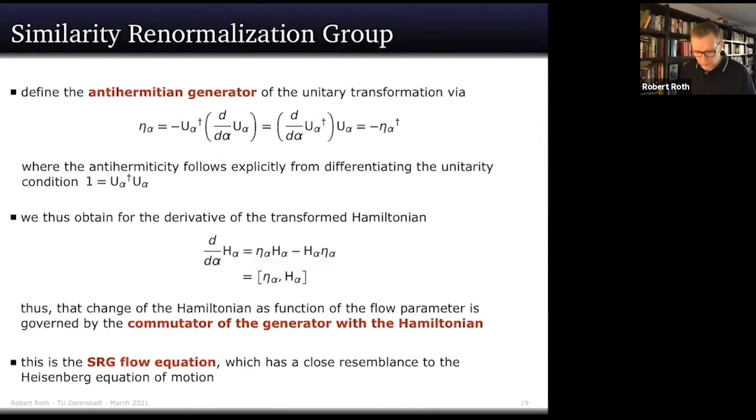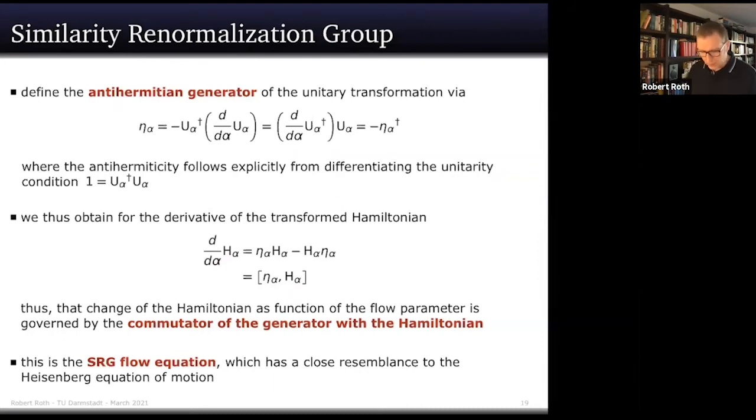And this is a well-known structure. This is a commutator. So you've shown, without knowing anything about this U, that you can use a differential equation in the form: derivative of H alpha equals commutator of H alpha with the generator eta alpha. And that's just like Heisenberg's equation of motion. In Heisenberg's equation of motion, the generator is the Hamiltonian itself, and the operator where you consider the time derivative is some other observable, my A, for example, but then you boil down to the same type of equation.